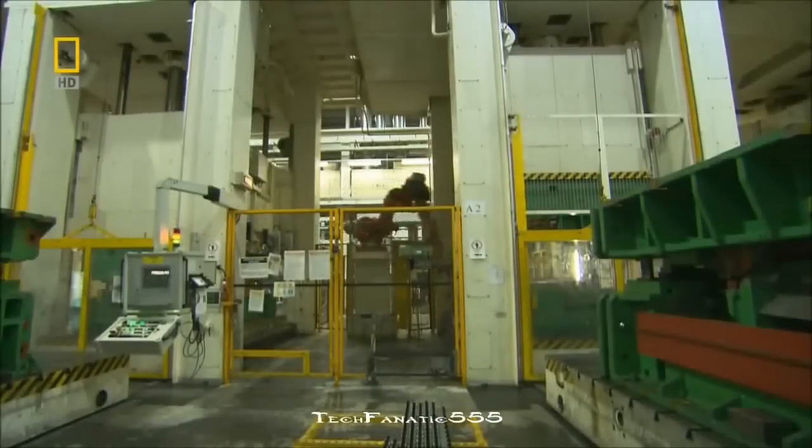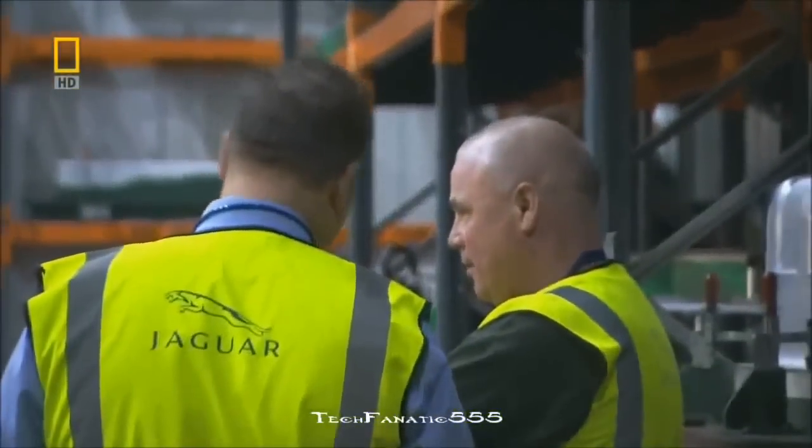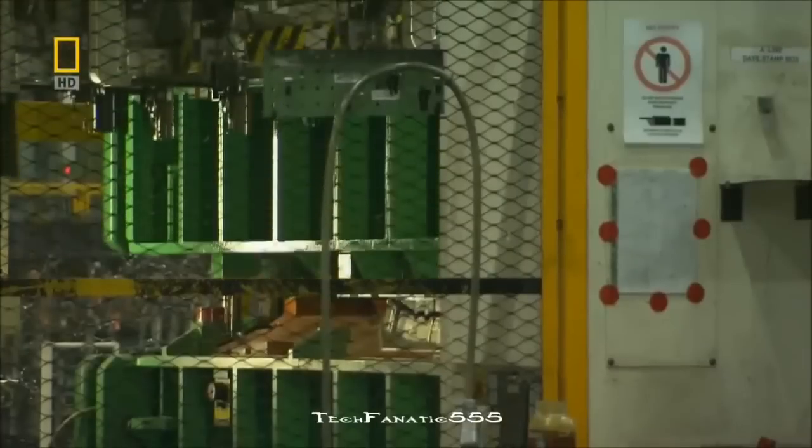These enormous machines may look inflexible, but like press shop line controller Peter Mann, they're ready for anything. It's different parts every day, according to what the rest of the factory requires. We can be running one part through the line, and then a request is made to run another part. And so it's a quick changeover then.